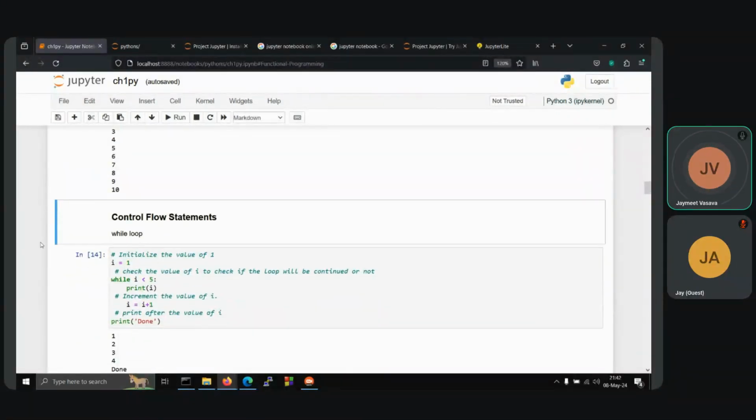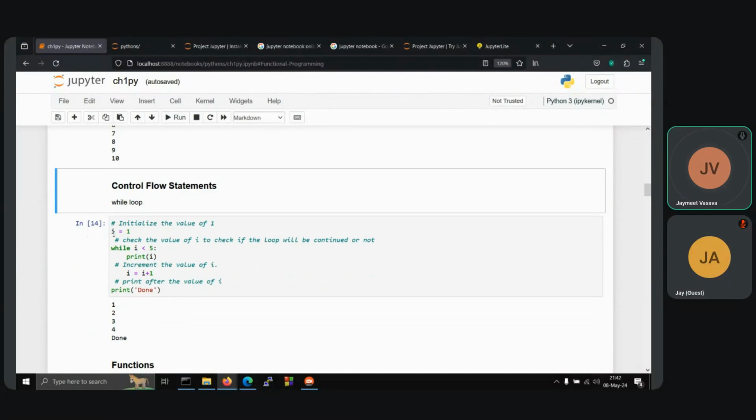Then we have control flow statements using the while loop. So first we initialize the value of i with 1, and whenever we have to keep on executing a block of code until a certain condition is met, we use a while loop.